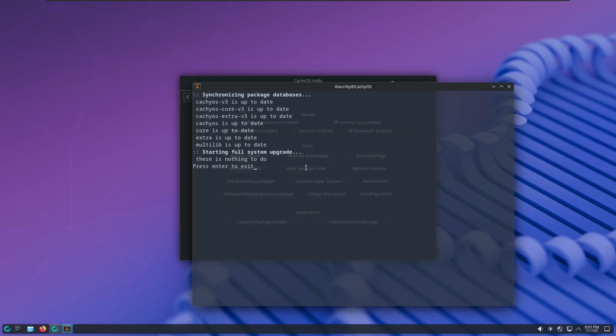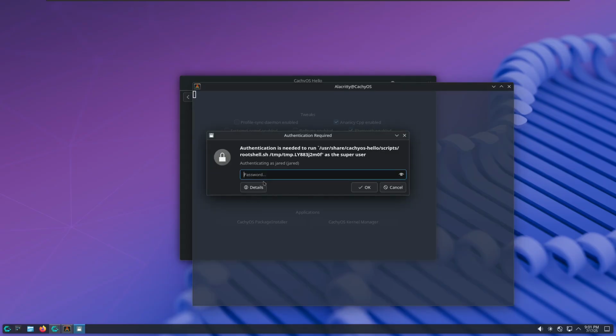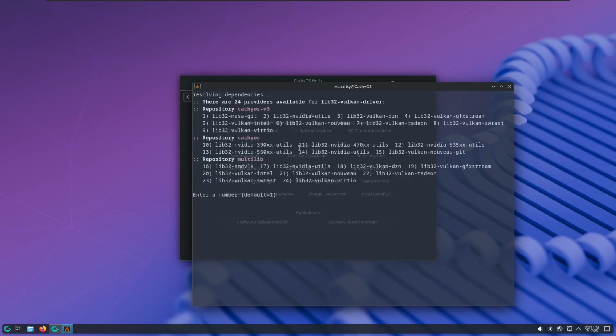Okay, nice. Reinstall, reset. Oh, is that going to give me a choice or is this just going to be installing stuff? I'll just go with the default.